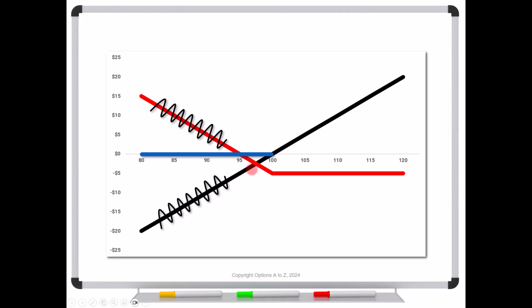And again, that's because every dollar that's lost on the stock as the stock price falls is being gained by the amount in the put. So they just tend to offset each other. So your net position is this. So many of you remember that stock plus put is a synthetic call option. So yes, it's going to look just like a call option. And so that will also give you some insights into what's happening when you buy an in-the-money put to hedge shares of stock. Mathematically, you are buying out of the money calls.